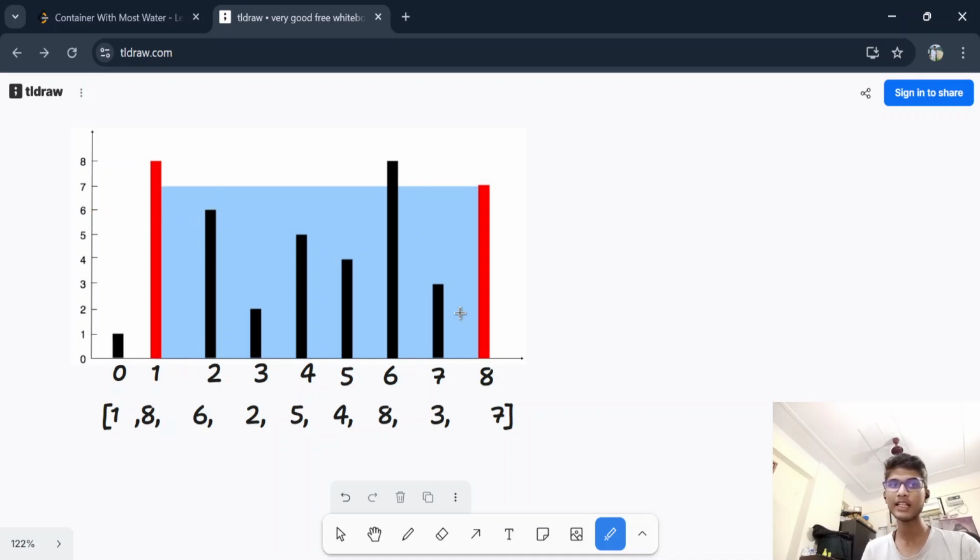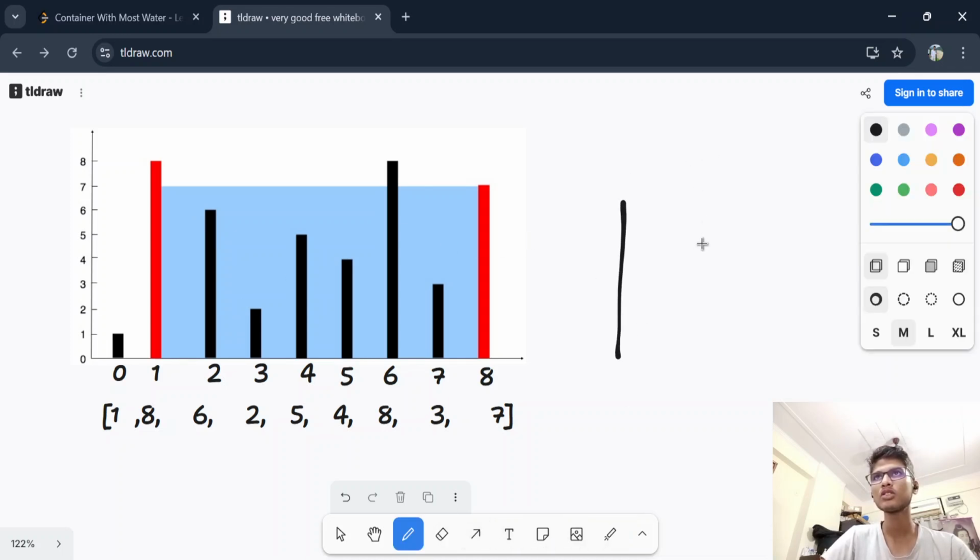And how can we see how much water will be stored inside it? So this is the problem. This is the basic task. If you know this, you can do this question very easily. This is not that tough a question. So see, if I want to know how much water will be stored between these two bars, suppose these are my two bars and its height is suppose 6 and its height is 8 and the distance between them, let's say it's 2.